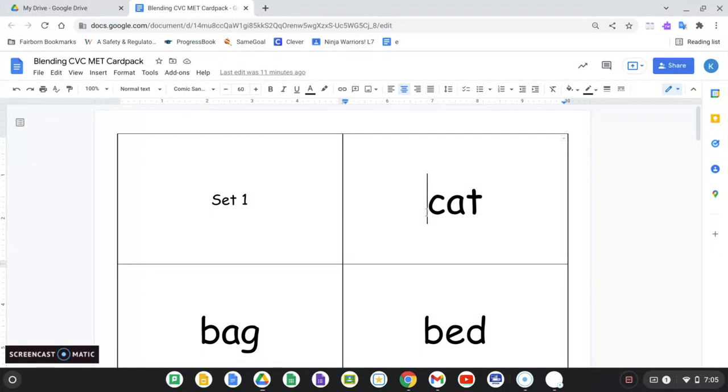And then let's say they say, oh, I know that word, that's cat. You're going to say, that's great, that is cat. Let's practice sounding it out. You want them to say k, at, cat. You want to hear those sounds stretched out and somewhat separated before they say the whole word, especially if they already know the word, because that's giving them that anticipation power. Our lower readers need that repetition and they need that anticipation piece in order to build that process into their long-term memory. That's what you're doing here.